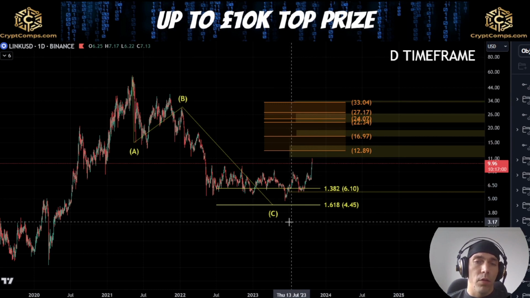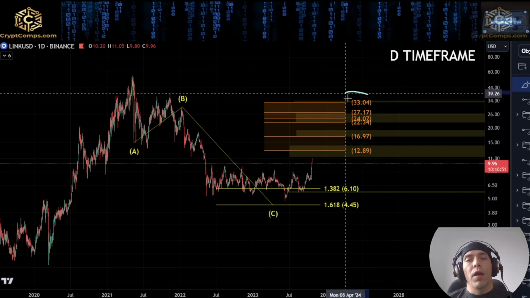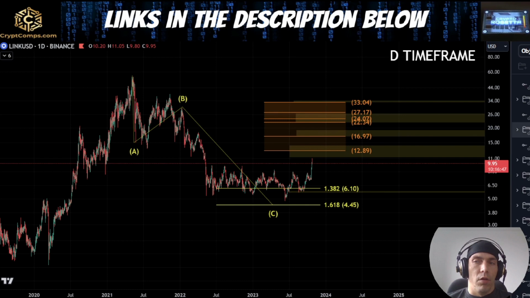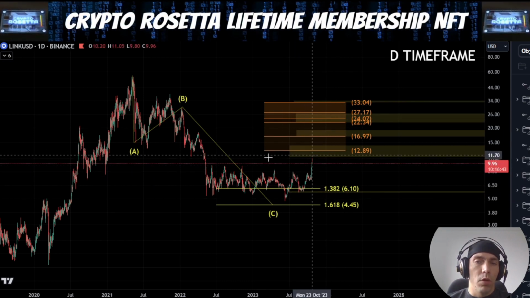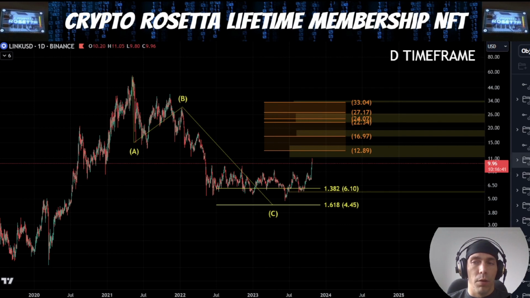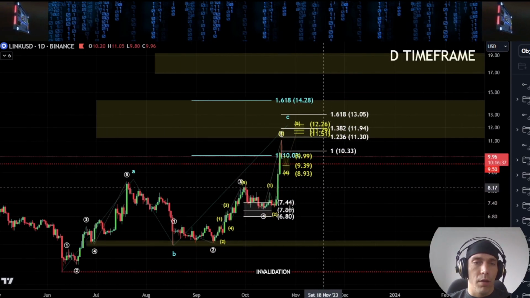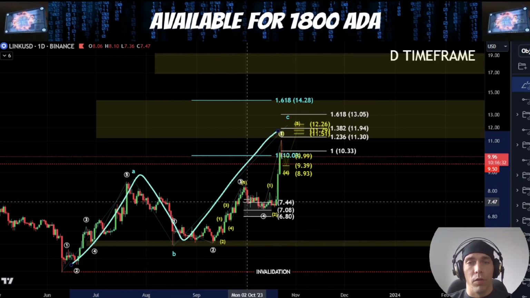If we are going to say that this is going to look for that continuation up in a 5-wave move, what we need to do is get back above this $33 level, and actually I'd like to see consolidation above this area, and we need to see good impulsive structure along the way. So we're going to talk about a couple of these ways that this could play out. In previous videos, we discussed the idea that this move could just be a bigger A, B, and we're looking for this as a C wave.